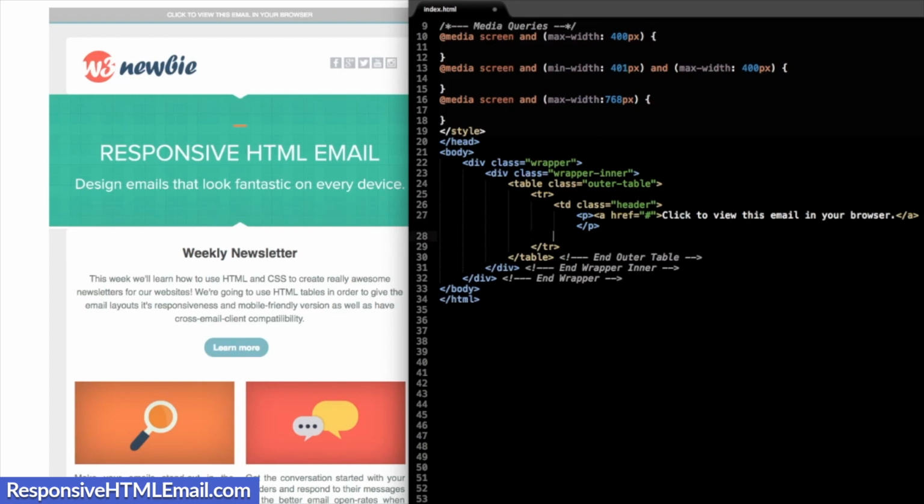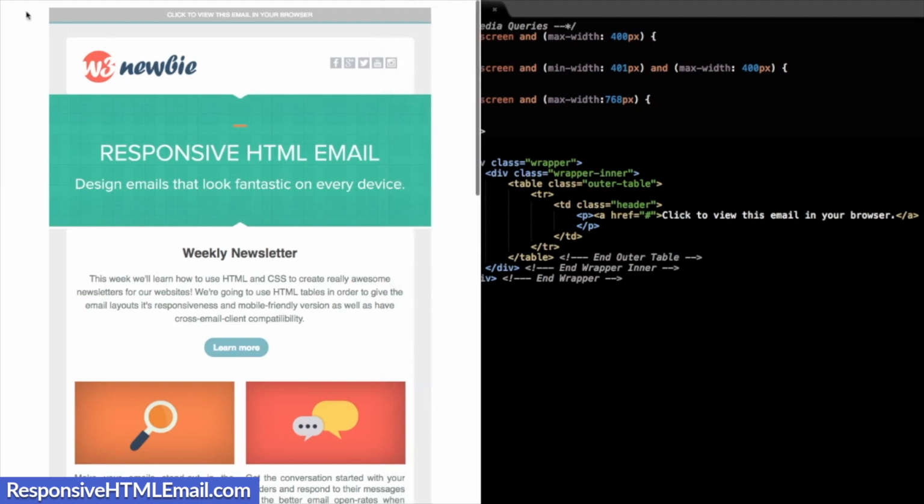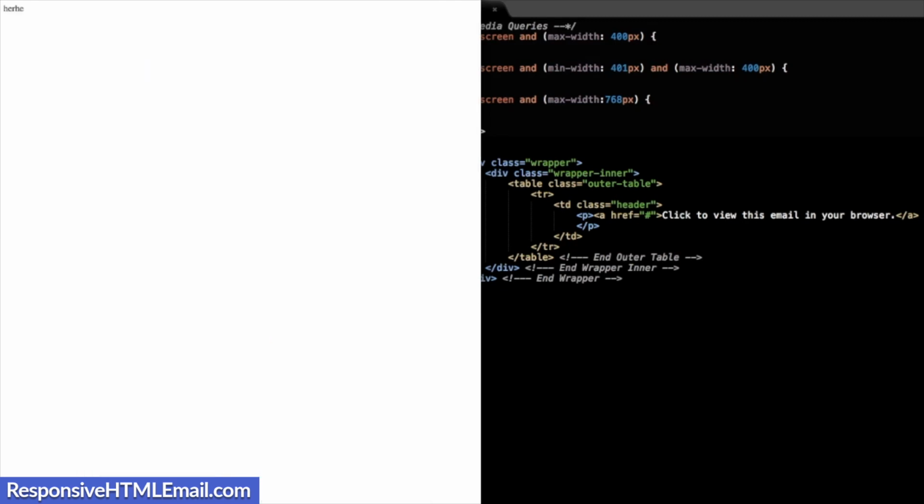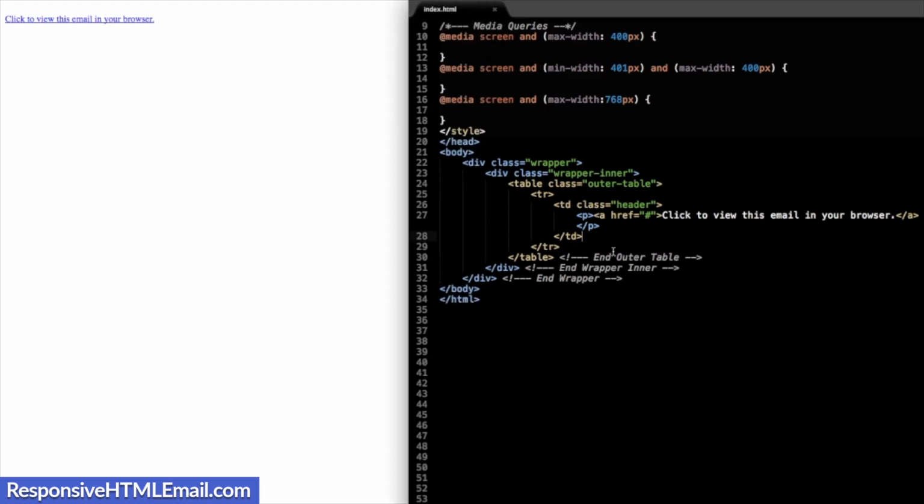Okay, and then I'll just close that table data tag. Alright, and now if we go over to the version that we're working on, we'll see that we have the text there that's displaying as a link, the unstyled link with the blue and underlined style for the text.